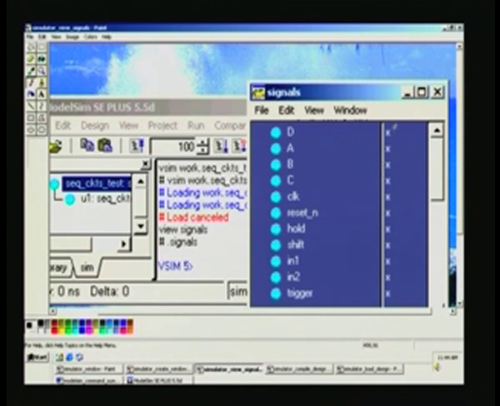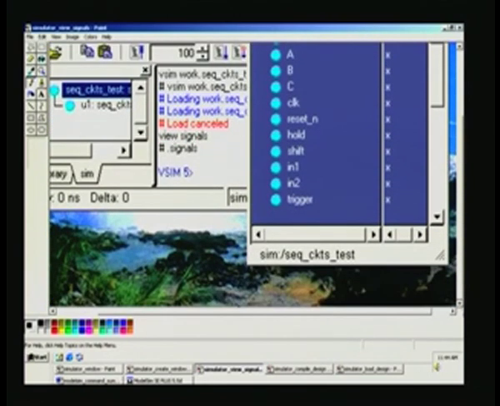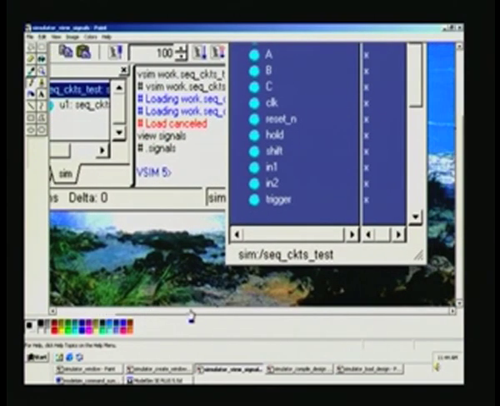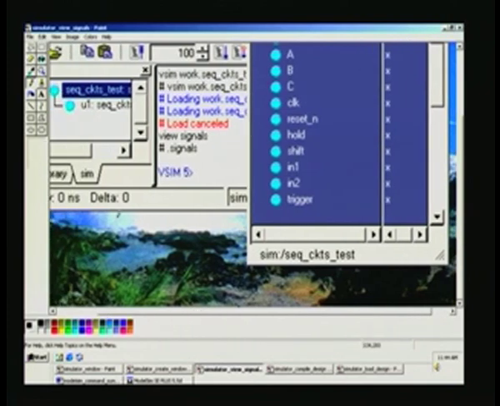This is nothing other than the data at any point of time, wherever the cursor is located on your waveform, and that position shows the actual data for a particular signal. For example, if it is the D signal, that D signal's actual data will be reflected here. This is the signals window, and the main window is this.